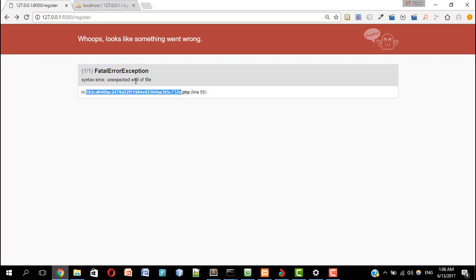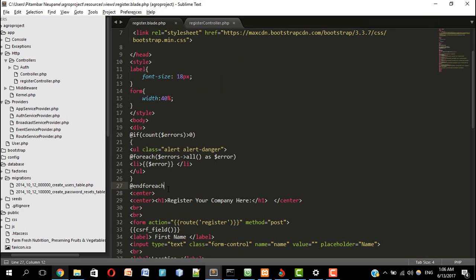Still not, unexpected end of file. So I shall not do this. I'm just going to directly write it like this, and I'm just going to do this like this.